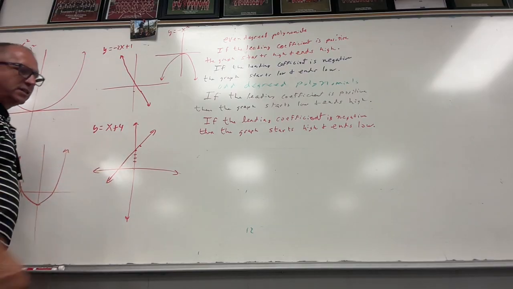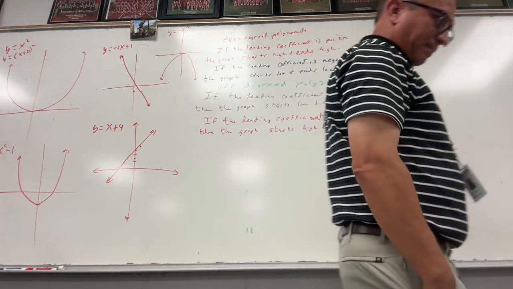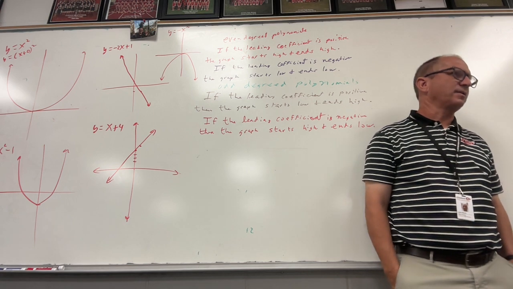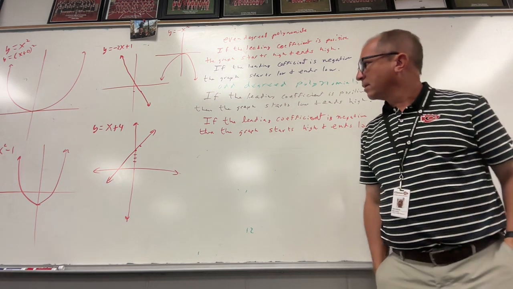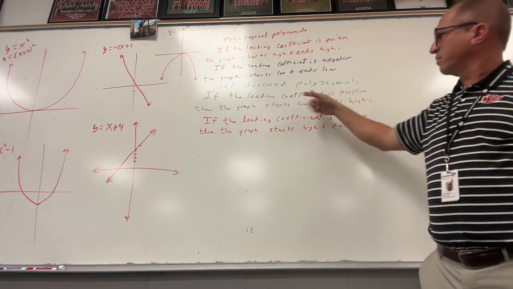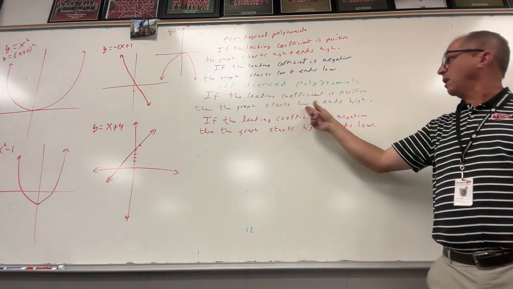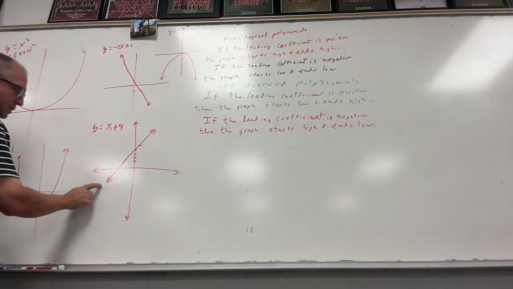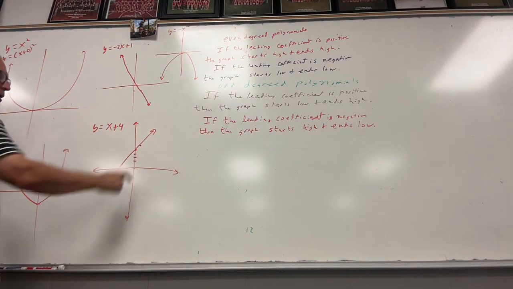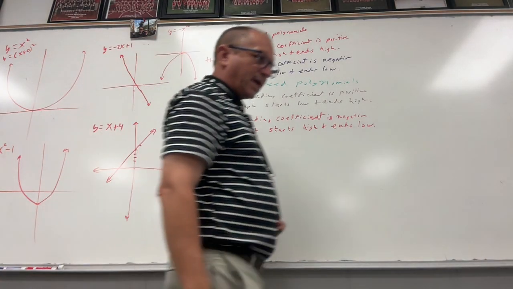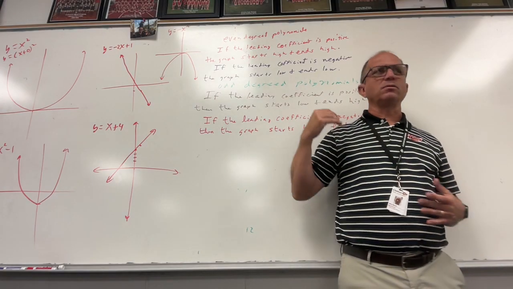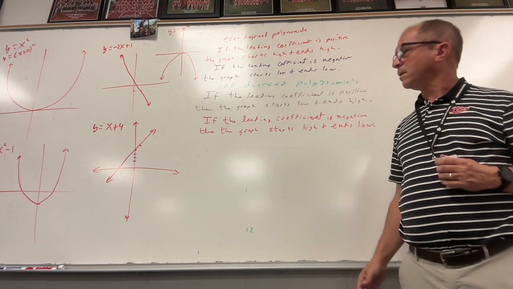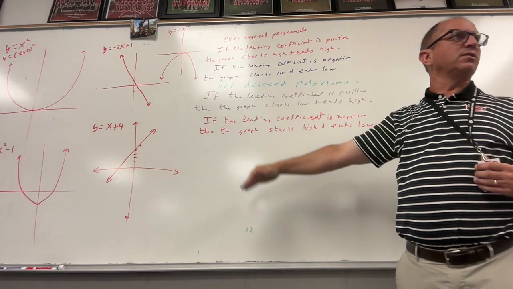Likewise, what's the leading coefficient in y equals x plus 4? 1, and 1 is positive, right? It's still an odd degree polynomial. So, positive leading coefficient, the graph starts low and ends high. So what's happening here? We start low and we end high. So that's an overall theme that goes along with what we're referring to here. Any questions through this?